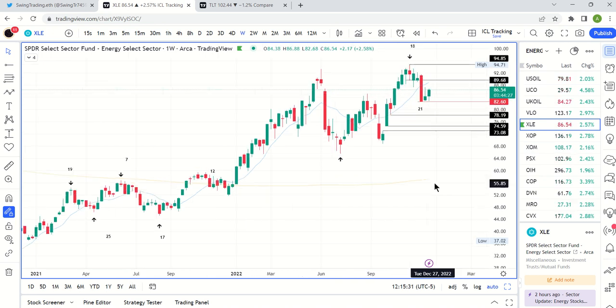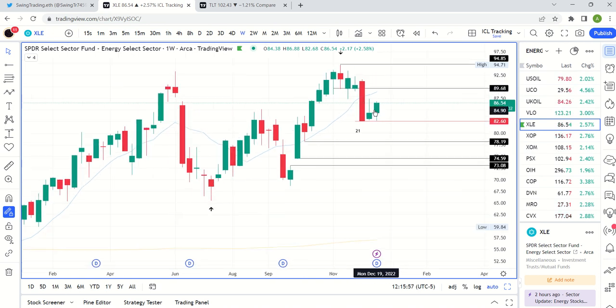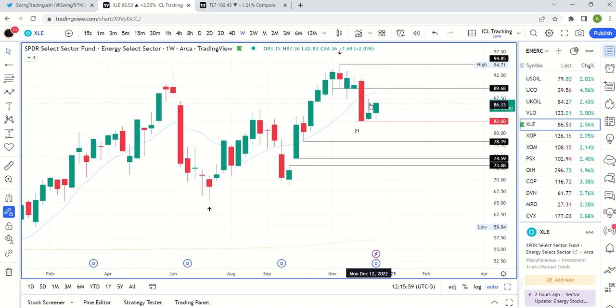If you think about it, if oil is making a weekly cycle low, then it is possible that we have a weekly cycle low for XLE. That this is our weekly cycle low. That said, what a feeble daily cycle bounce we have so far. So it would be odd that that is our weekly cycle low. Like you expect a more furious, vigorous bounce out of a weekly cycle. But all we can do is watch for more price action.